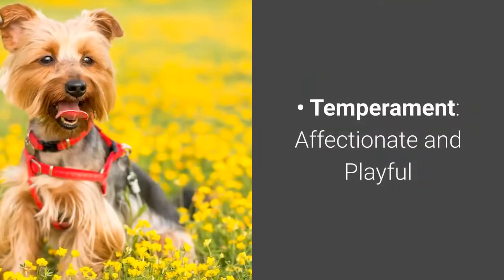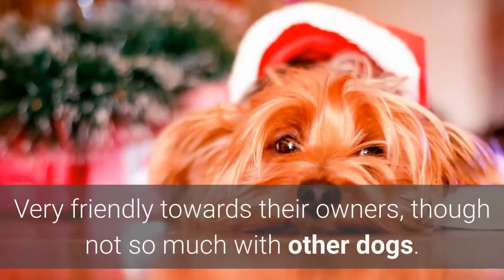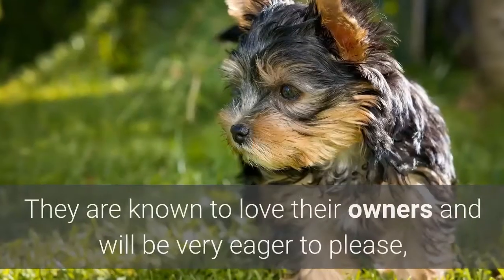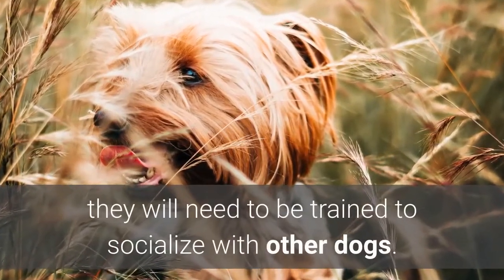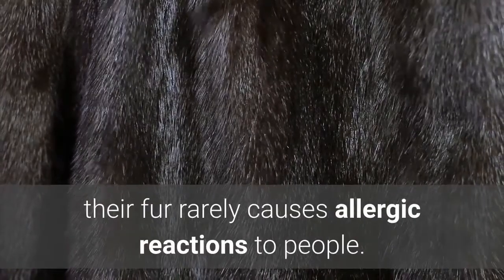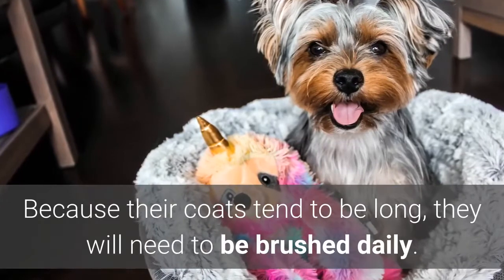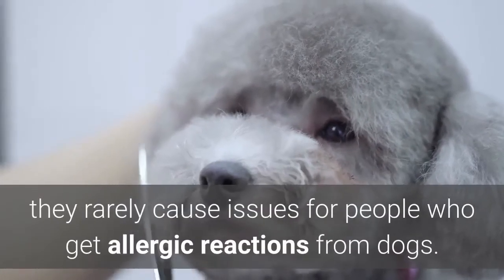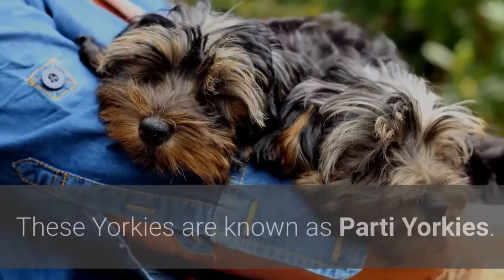Number nine: Yorkshire Terrier. Temperament: affectionate and playful. Highlights: known to have great personalities, makes for good watchdogs, and very friendly towards their owners, though not so much with other dogs. Yorkshire Terriers are small dog breeds that have personalities bigger than their physical size. They are known to love their owners and will be very eager to please, so training them is relatively easy. While they do well with children, they will need to be trained to socialize with other dogs. They can be very feisty, and their big personalities are loved by many. Because their fur is hypoallergenic, it rarely causes allergic reactions in people. Yorkshire Terriers will need to be groomed by a professional at least once a month to keep their coats healthy, and because their coats tend to be long, they will need to be brushed daily. Despite their higher grooming maintenance, they don't shed too often, and because their fur acts more like human hair, they rarely cause issues for people who get allergic reactions from dogs. Yorkies typically have two-colored coats, but sometimes can have a tri-colored coat — these are known as parti Yorkies.